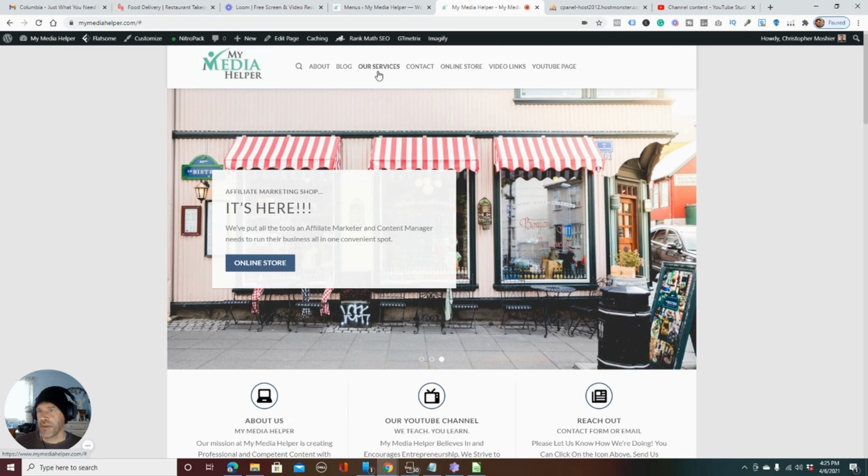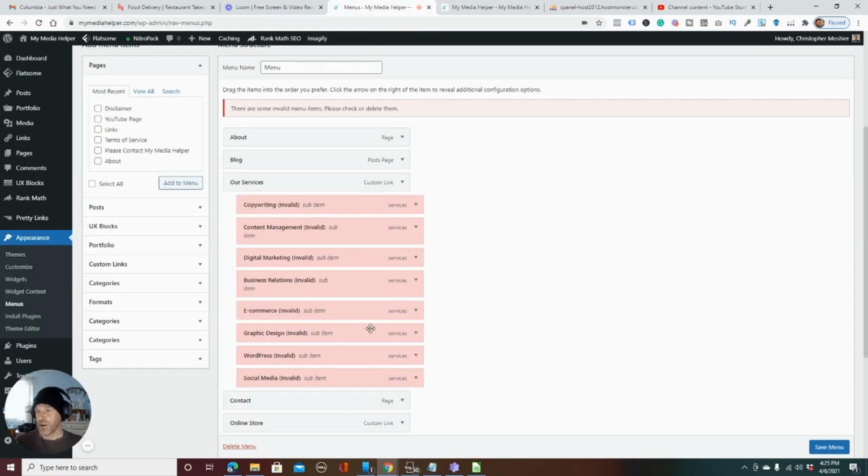I once upon a time had menu items that said our services. It went to different services. And this is basically what it is. This was a totally different theme that I had. And they weren't in posts. They weren't in pages. They had their own particular area based on that theme. So that's why I do not have these links anymore. And I want to get that information back. I did try to plug in the old theme. And for whatever reason, they weren't there, which is fine because it gives me an excuse to make these videos.